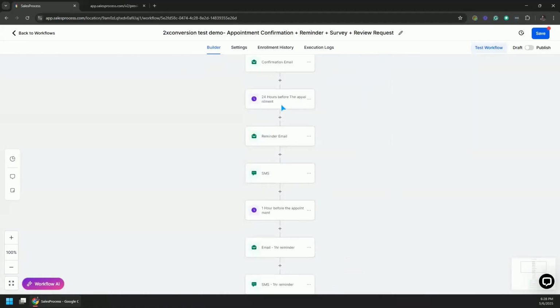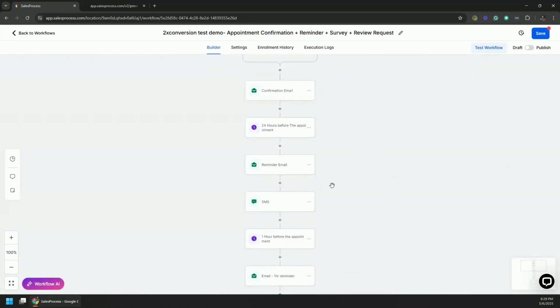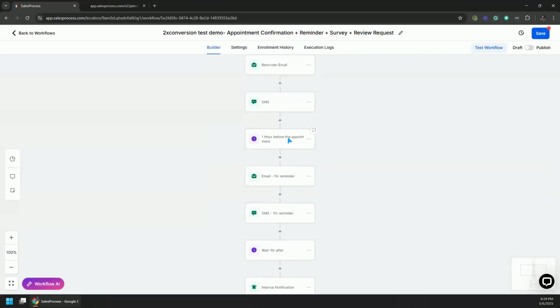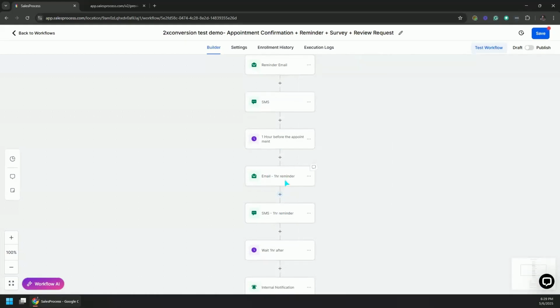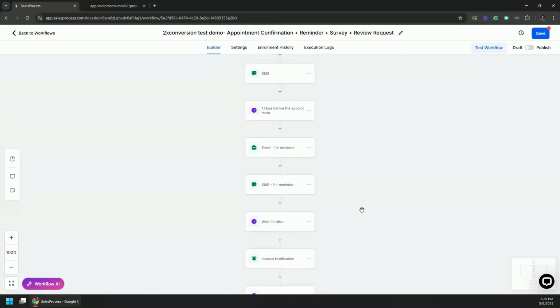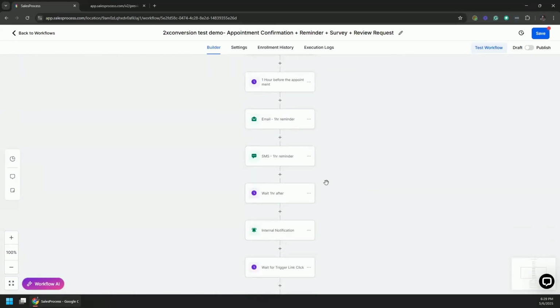Then 1 hour before the appointment time, 1 hour before the meeting, it's going to send another message, an email and an SMS, and that's about it. We sent the customer an email as soon as he booked the appointment.